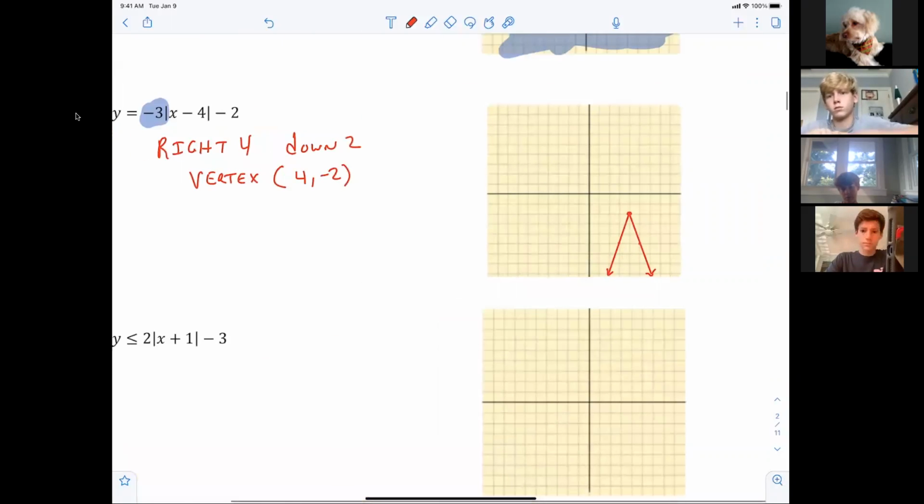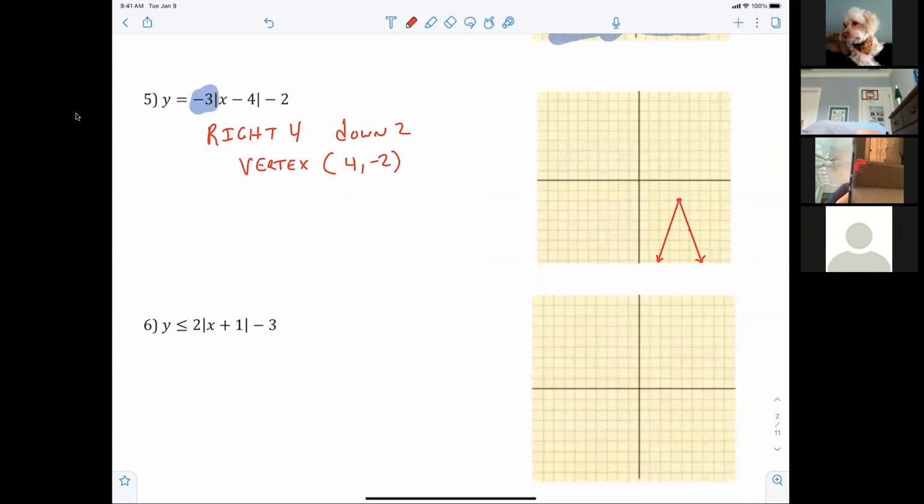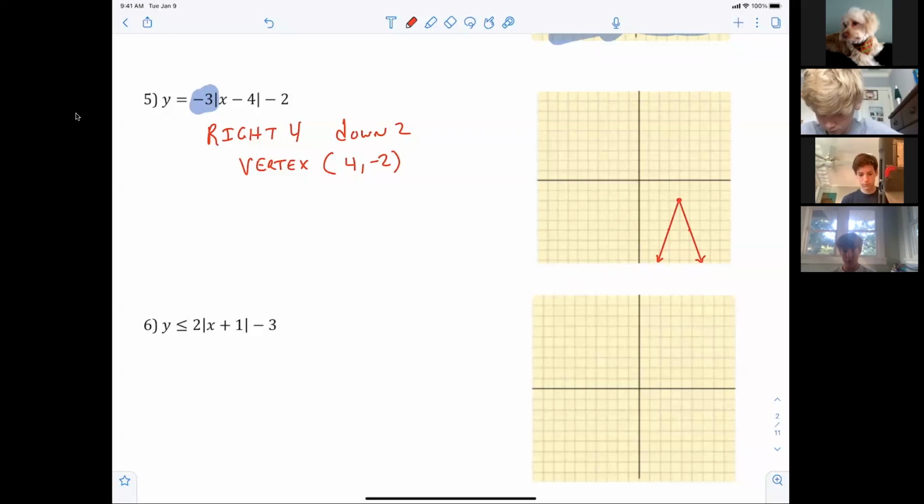All right. Anybody have any questions with that? Now, the other thing is, before you ask, I'd also like to review with you how you can type that in the calculator and take a look at it. So everybody take out your calculator. Now on your calculator, I want you to go to y equals, and then you're going to type in -3. Then you hit the math. Then you go over to the right one and it should be absolute value. Then you hit that and just type in x -4 inside the absolute value, and then kick outside the absolute value and type in -2, and then you just hit graph, and it should do that for you.